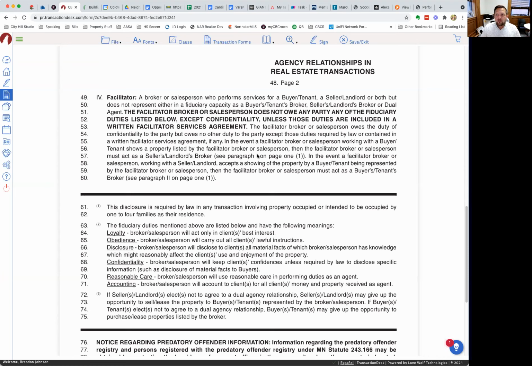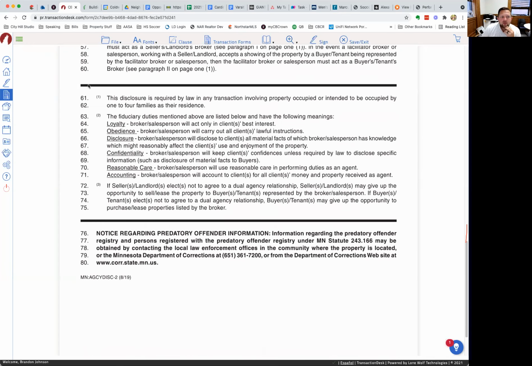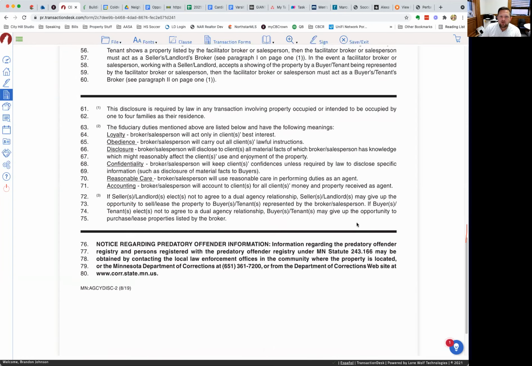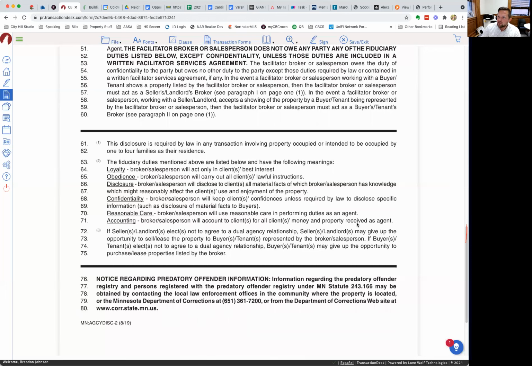That being said, apparently it's going to take us 3 Mondays to get through agency because I talk a lot, and I want to honor your time at 9:29 as I see over here. So next week, we'll walk through and finalize the fiduciary obligations that we owe people, and then we'll walk through the predatory offender notice. Next week, likely it won't take 30 minutes, but we'll walk through that in part 3 of our agency piece. Any questions on the 2 sections we covered so far? I don't know if we started late or if I just had a lot more to say. I know dual agency takes a lot though.